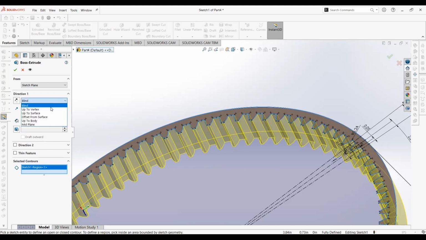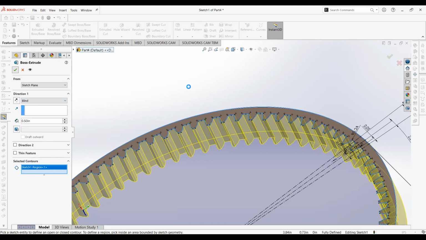But there's also up to vertex, up to surface, offset from surface, up to body, mid plane. There's also a through all if you're extrude cutting through something. So up to surface would be if you needed to match another surface, or through all would be if you're cutting through an entire surface, and if you're cutting through part of it, which you'll see later. But right now we're just doing blind. It just means extrude from whatever sketch you created, and then hit the check mark.